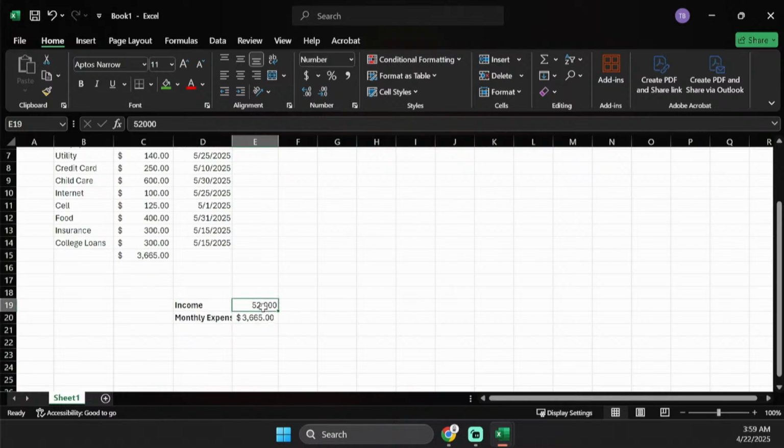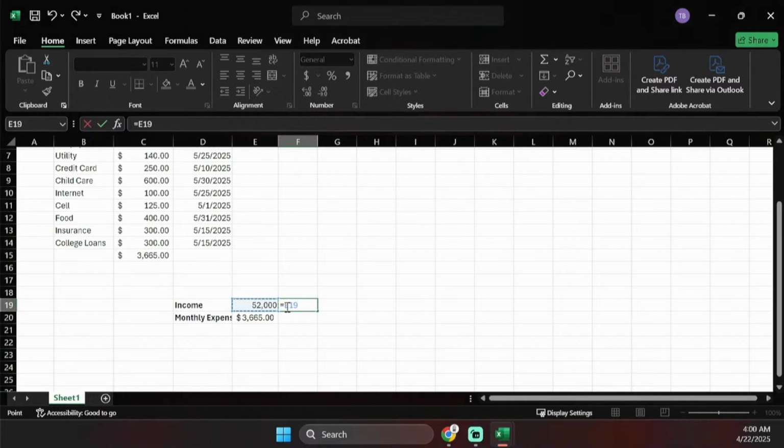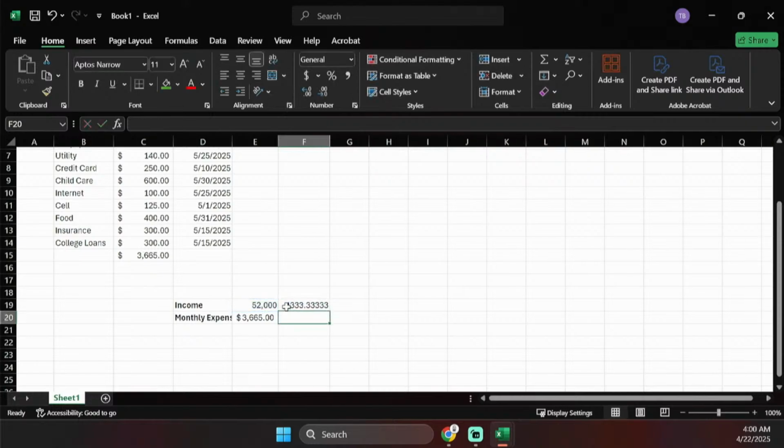But now the issue here is that you make $52,000 a year, but we're not doing it by the year, we're doing it by the month, right? So that's a problem, because it doesn't make sense. You have to figure out how much you actually make a month. So you take equals this number, 52,000, and the simplest way would be 52,000 a year divided by 12, because obviously there's 12 months in a year. Not trying to insult anyone's intelligence out here, I'm just trying to show you some scenarios. So you take 52,000 divided by 12, and that's your monthly.